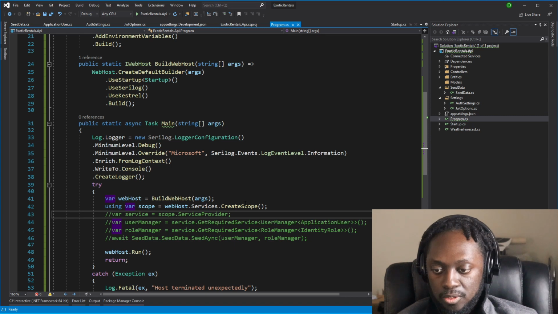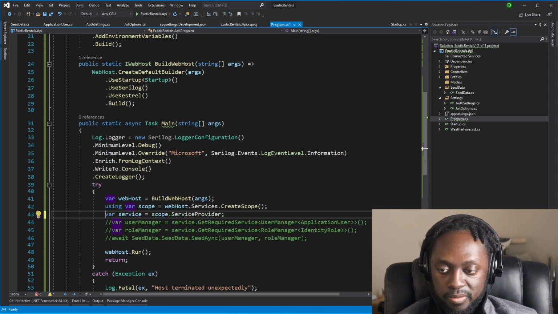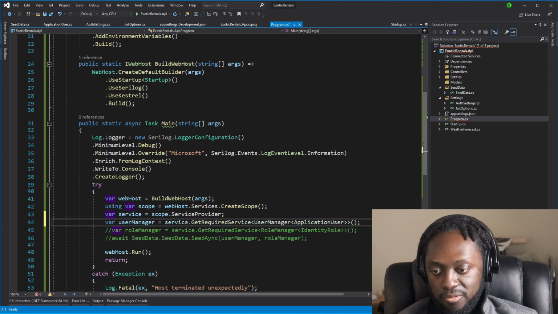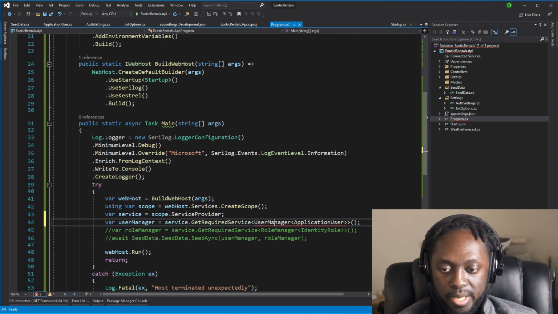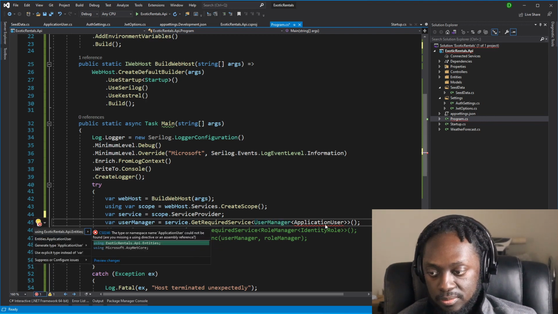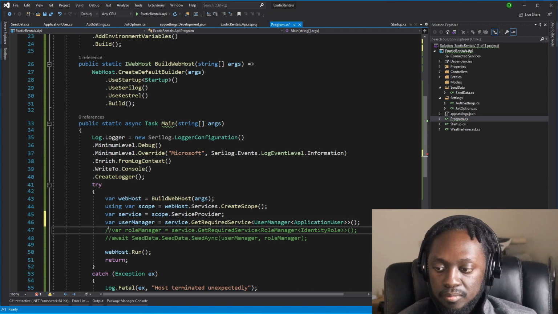Right. So we need to get access to the service provider, which is .NET Core's dependency injection. So we get access to that, and from that, we can get access to a user manager. Let's go ahead and bring that in. Of course, we also want to bring in our entities, since we're not only creating a user, we're also creating roles.